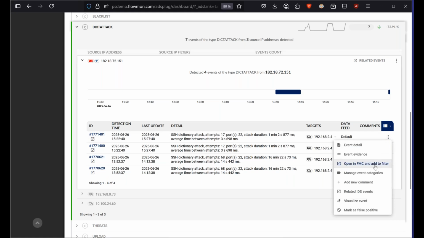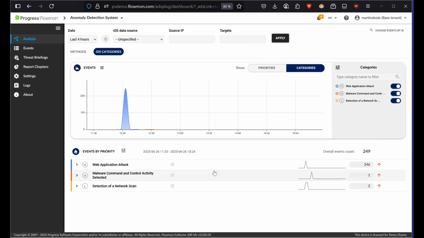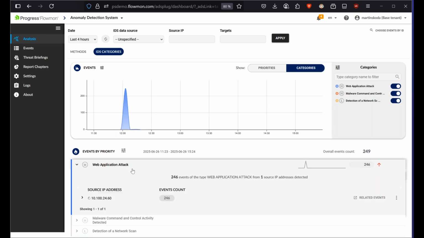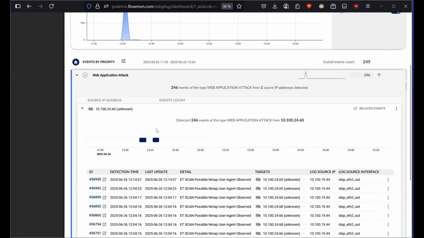It's just a shortcut for you if you decide, okay, now I know enough information, or now I know that I need to go into the monitoring center. You can go here directly. And this was basically added also here in the IDS events. So these events are from the IDS, Suricata IDS.